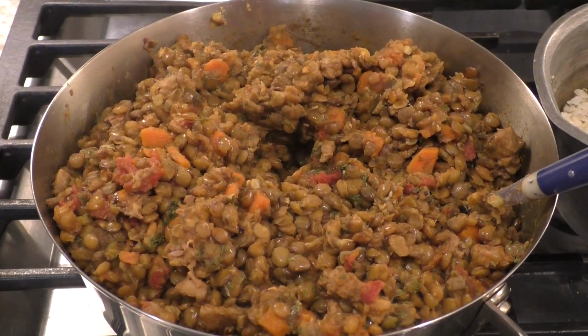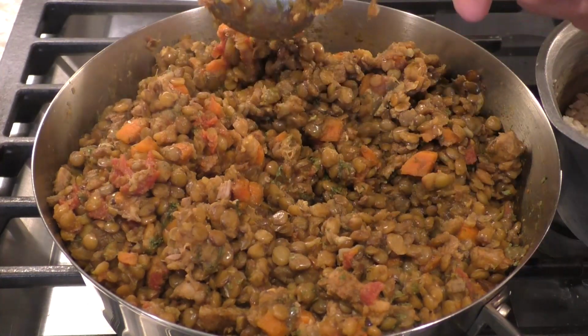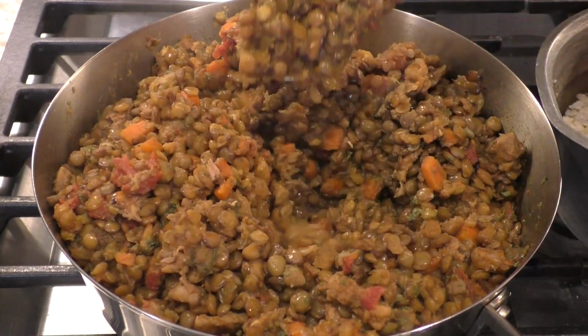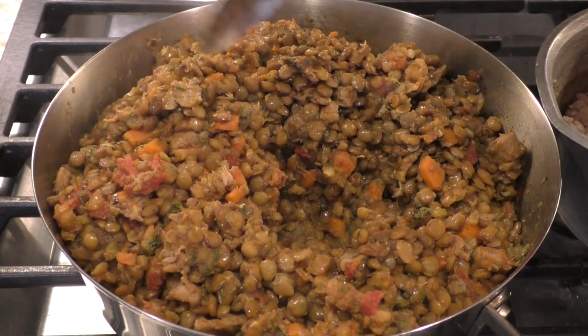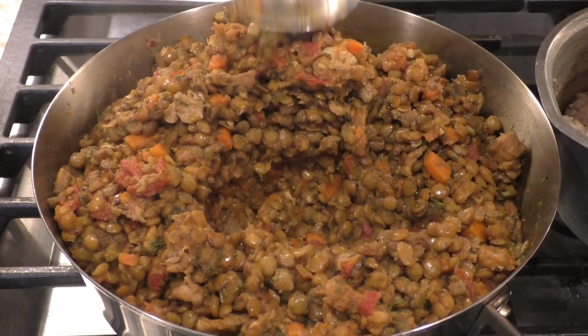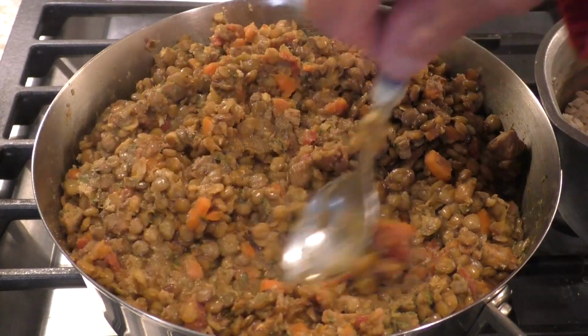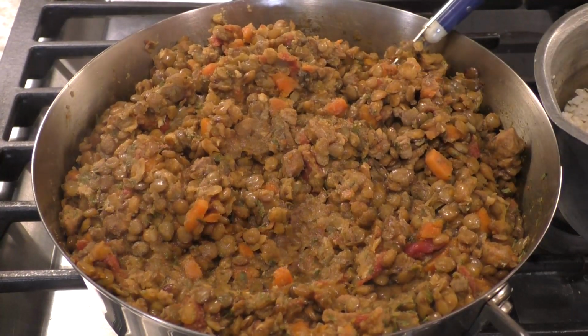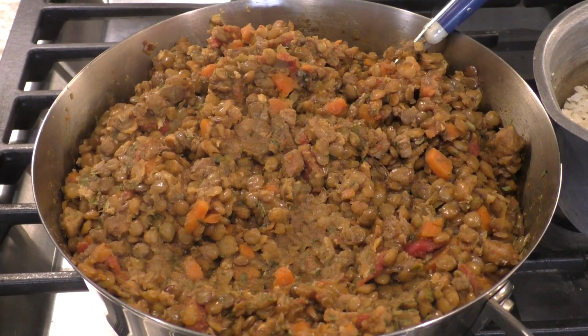Times I added water and everything is, the lentils are cooked, and you can see this is not soup, this is like a stew because there's no real liquid in the bottom, just the way I wanted it. And the lentils are not mushy. So that worked out pretty good. So let me make a plate of food so you can see what it looks like.